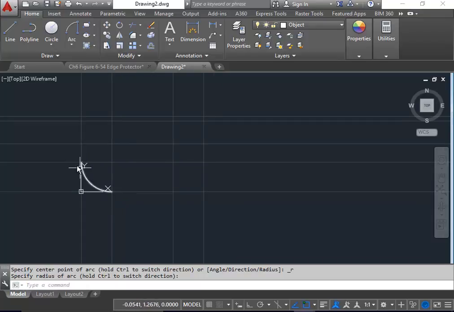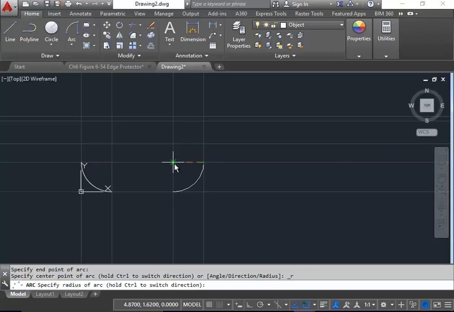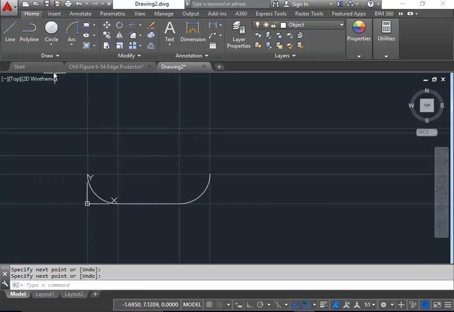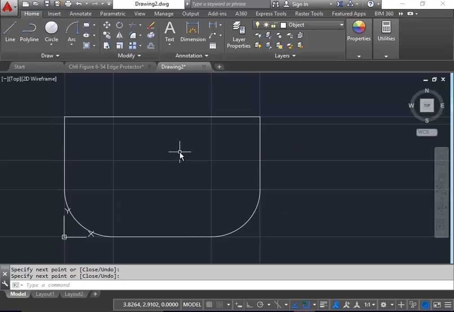Again, every construction line has to have some kind of usefulness to you. There shouldn't be any construction lines that are unwanted. Okay, again, from this particular intersection is my starting point, that intersection is my ending, and then back to the top here will be my radius. Alright, so that helps form those curves. From here, I'll go back to my line command, and I'll connect the bottom, and I'll press enter, and I'll go back to my line command again and draw the rest of the top. Alright, so that completes all our object lines.